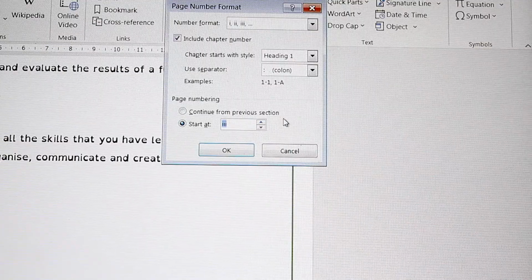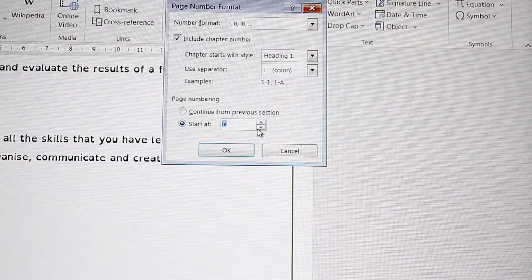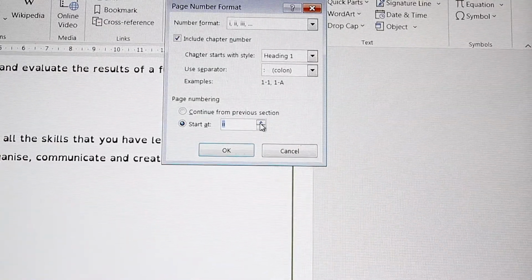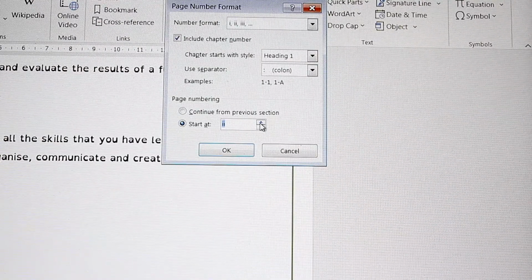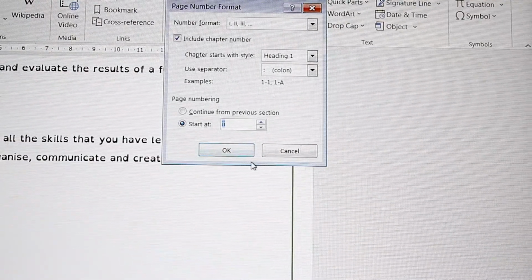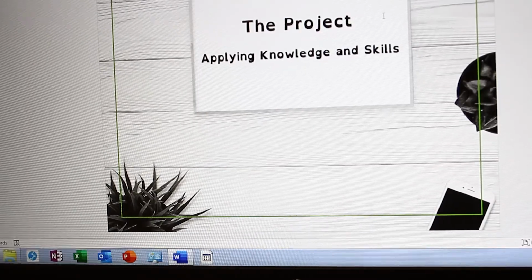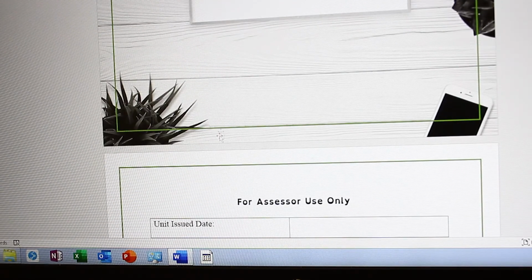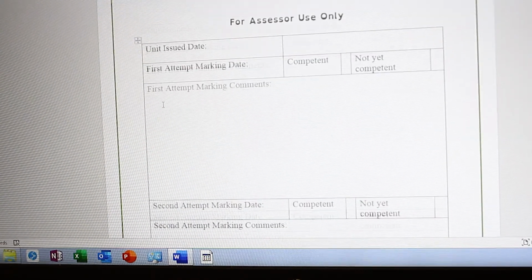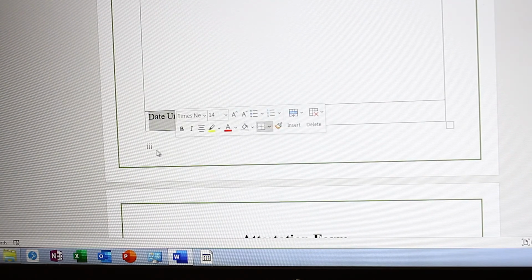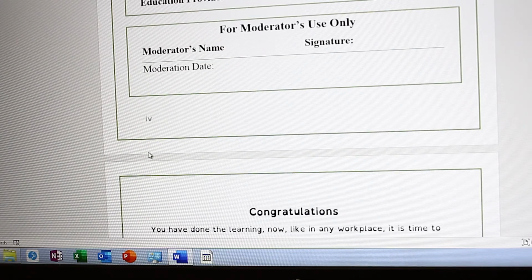You can also start numbering wherever you like. So let's say you've created a title page and you don't want a number. Well, that's easy. You can just start numbering at the second page. You hit, and because I started numbering at the second page, you'll notice that there's no number here on the cover page, but if we scroll down, you'll see we start numbering here. It's quite handy.